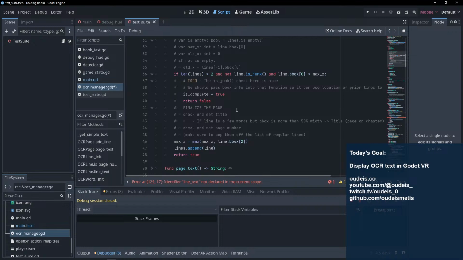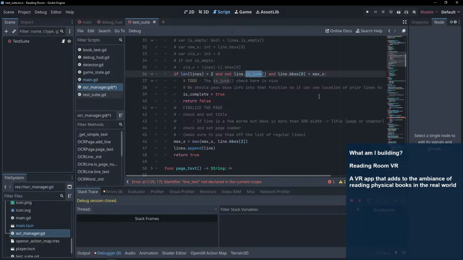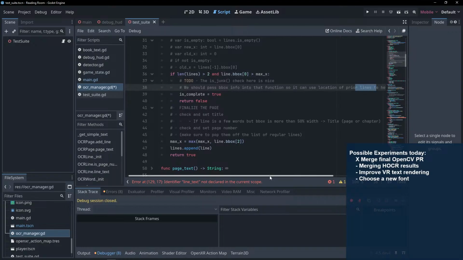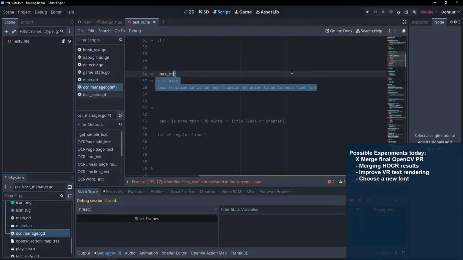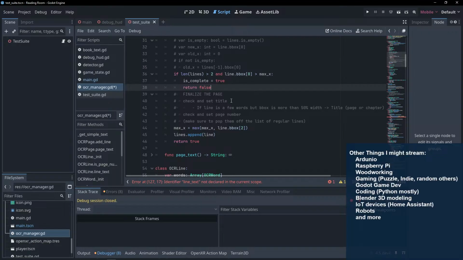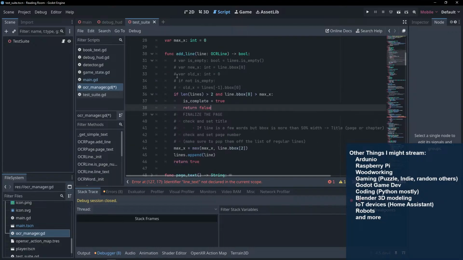This is going to get messed up too. Is junk doesn't exist anymore. Let's just get rid of it. Again, we shouldn't have to care about junk. Yeah, we're doing this whole max X thing. That's fine.